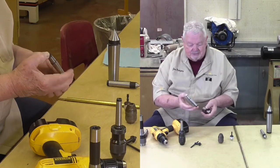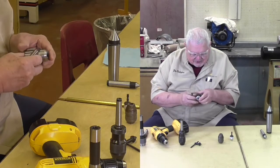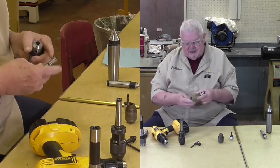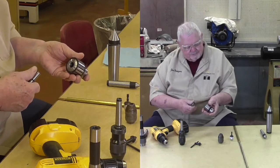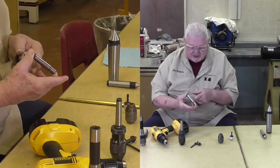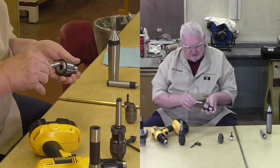and the associated taper. Now this particular one right here, if I look very carefully at the writing on it, the name is there. Its capacity in terms of the largest to smallest is written on it. And it says JT33. This is a Jacob's taper number 33. So if I bought this chuck and I bought the insert separately, I would know that I need a Morris taper 2 for my lathe on this end and a Jacob's taper number 33 on this end. And if you go to many sources, you can actually specify all of this. So this then goes into here.